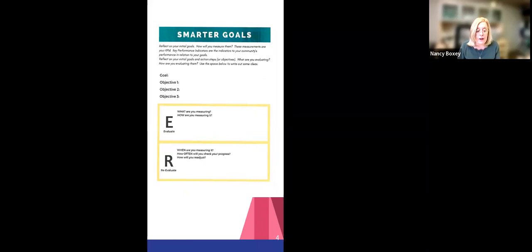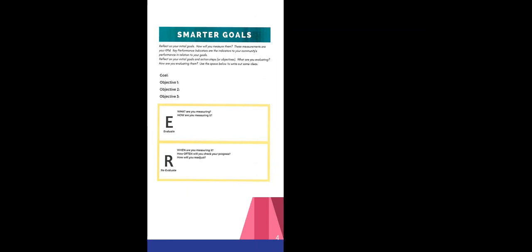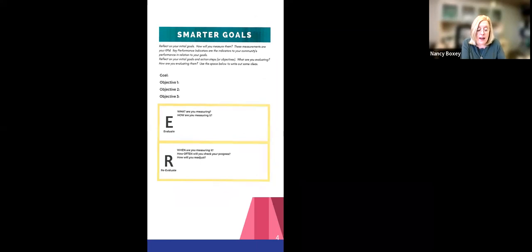And kind of carrying on with the theme of SMART, we end with ER, for smarter goals. And it's really, how are you going to evaluate your project at the end to determine success? I always like to look at any type of goal setting and application through the funder's eyes. What is their priority? What are they trying to achieve? And first of all, is your project relevant to that?